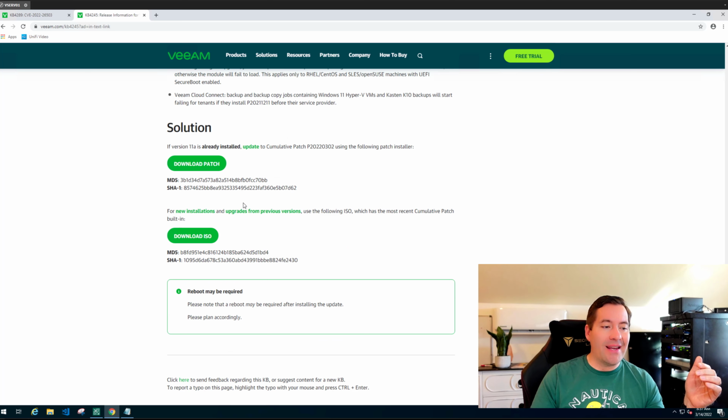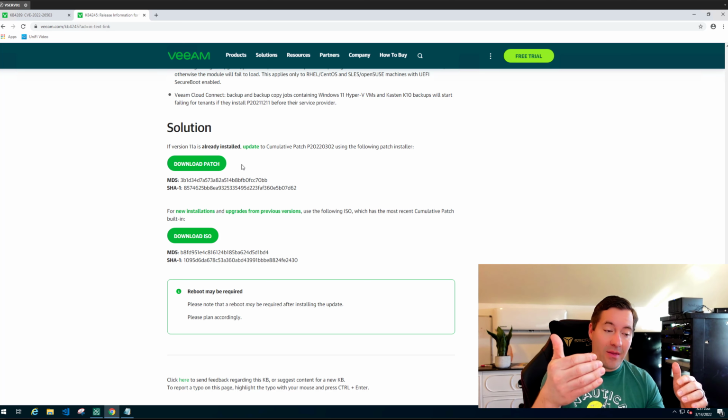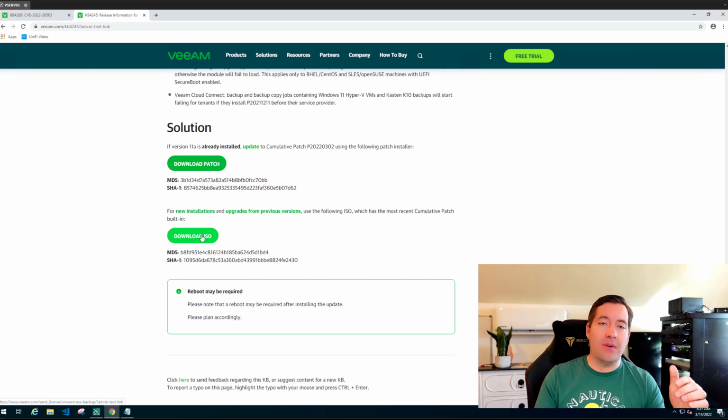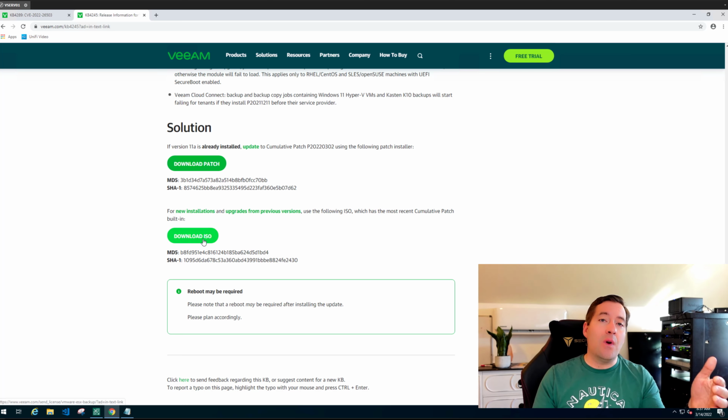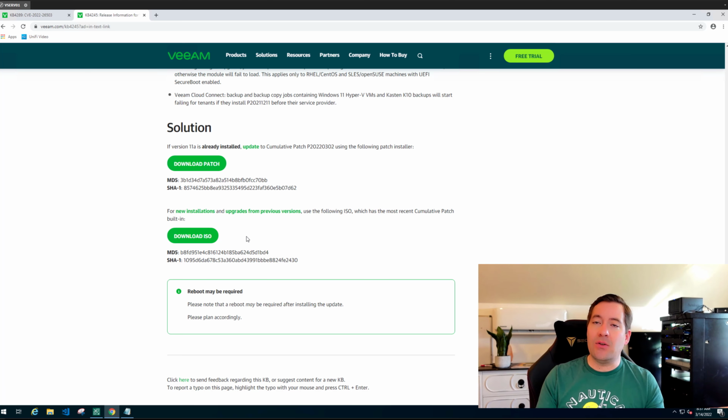we've got the solution for either updating your environment with the patch or downloading the ISO image. And this is one to note: if you have yet to upgrade to version 11 and you're planning on doing that, if you have previously downloaded the ISO image for version 11, you want to go back and revisit this, re-download the ISO, because they do mention that the ISO needs to be anything dated later than, I believe, March the 4th. So this ISO image is going to contain that patch. However, if you're running version 11, as I am in the lab environment, you can simply download the patch.